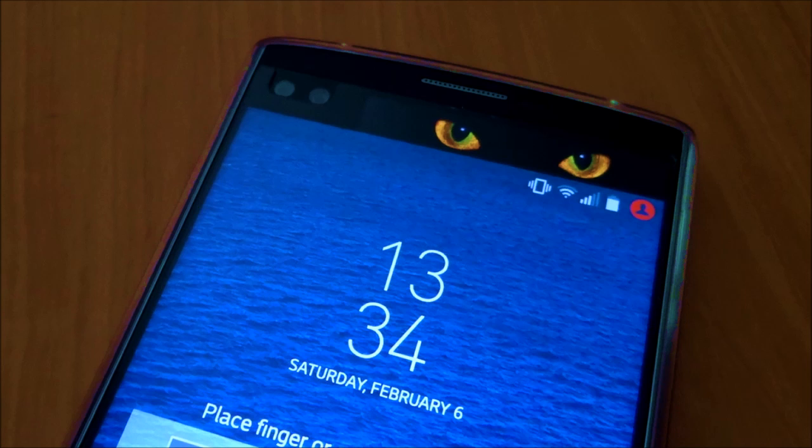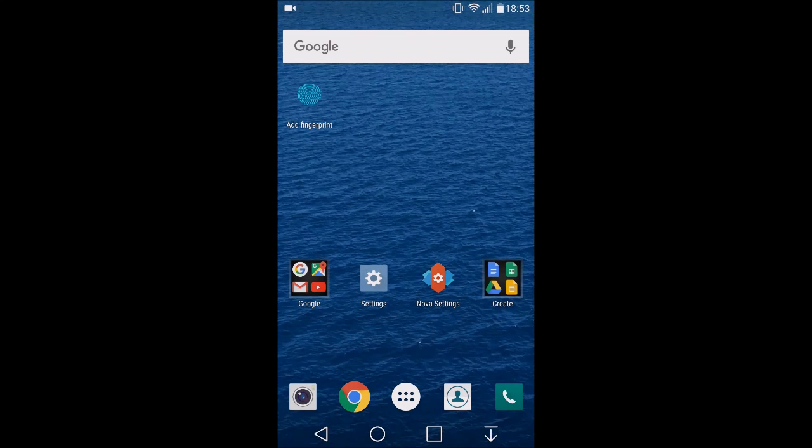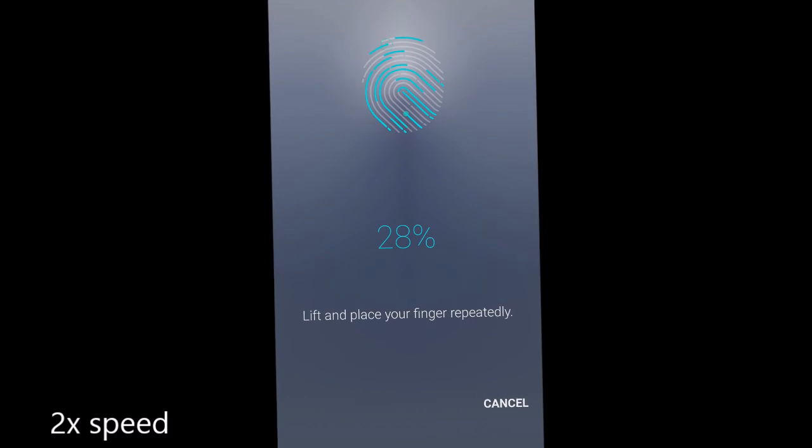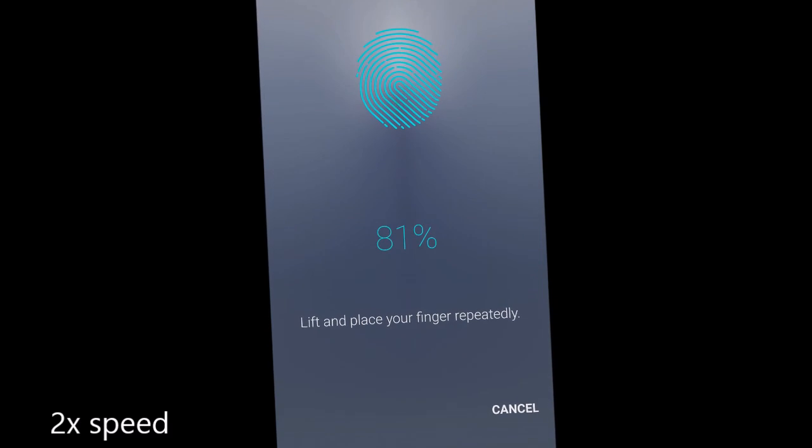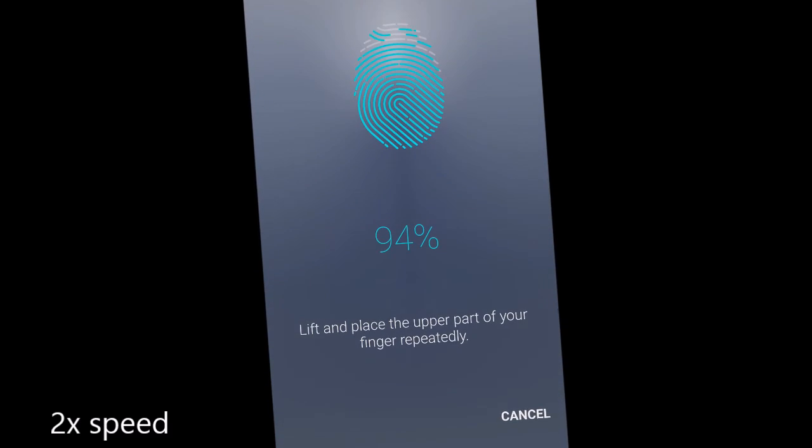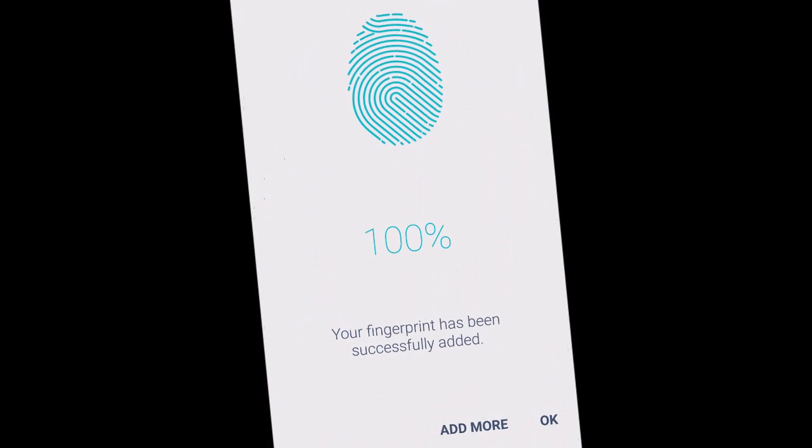Today I'm going to show you how to unlock the feature on your screen right now, which is the creepy looking weird blinking eyes thing on the second screen of the LG V10. If you haven't seen my first video, this method will use the same process, which is through Nova Launcher. Follow along and enjoy. So back to unlocking this hidden settings menu on your phone.